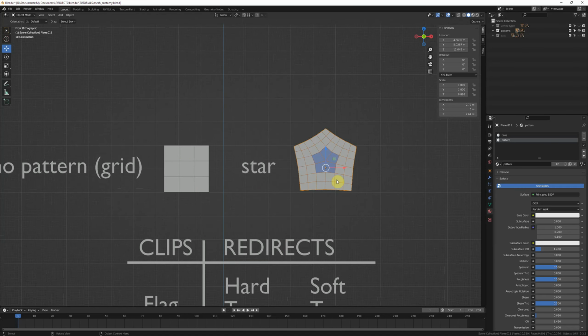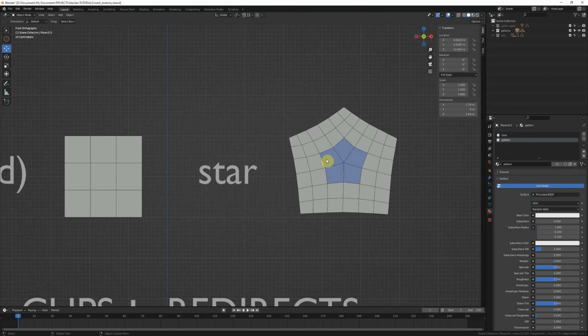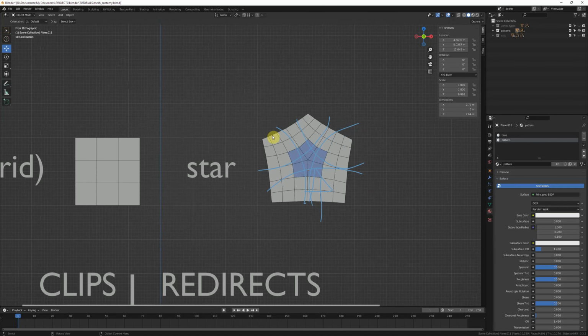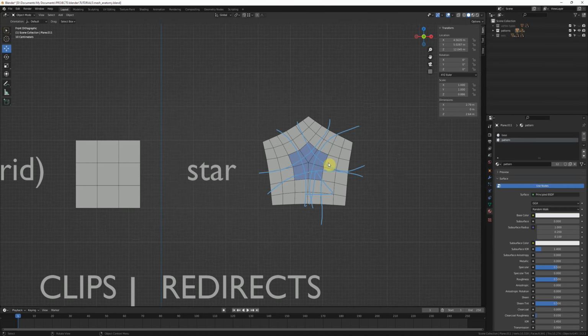And then I actually don't consider a star a pattern, because a star is just three different axes coming together into a point, which is why they're notoriously difficult to move. Say we have these ones here all coming together. The reason why they work is because when you want a mesh to be quadded, you need to have an even number, and a star is uneven on two levels.